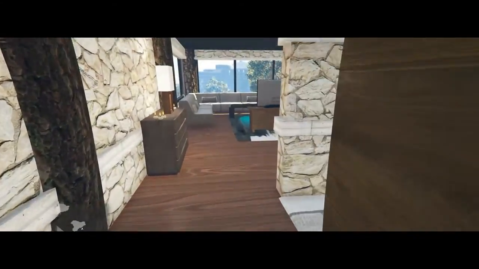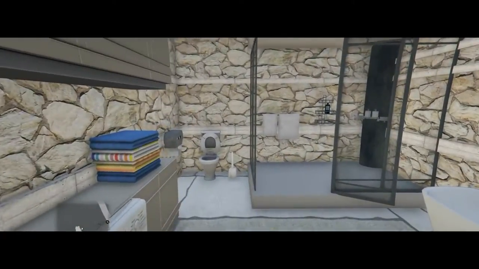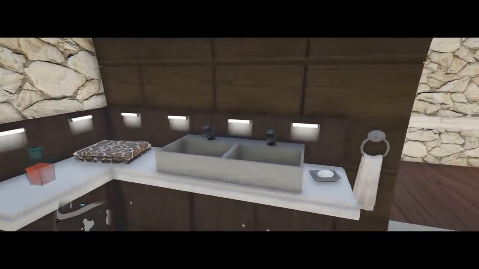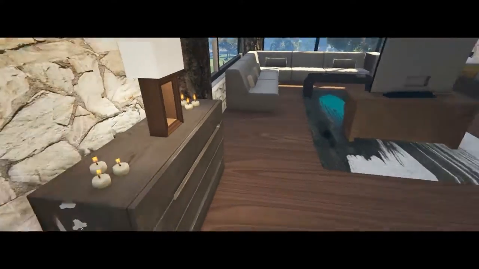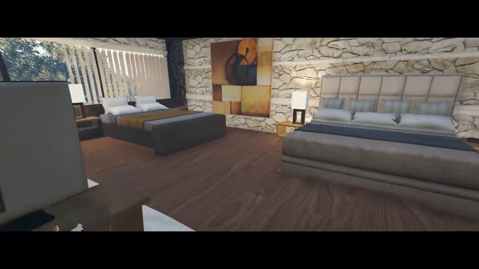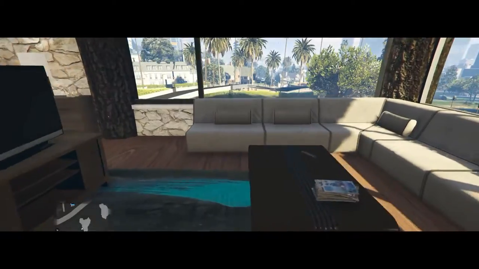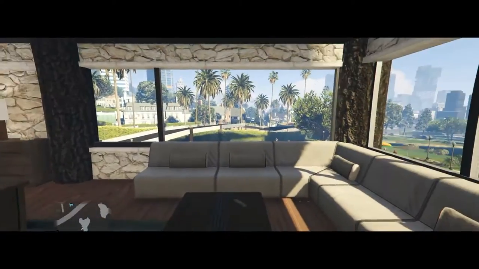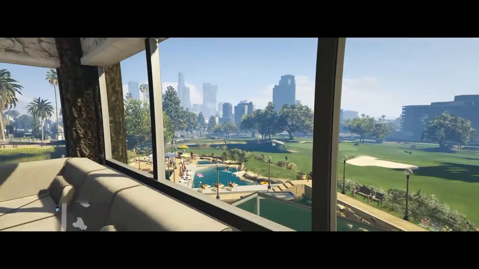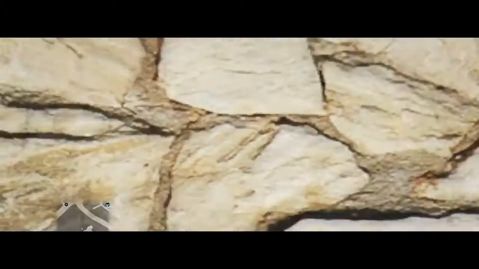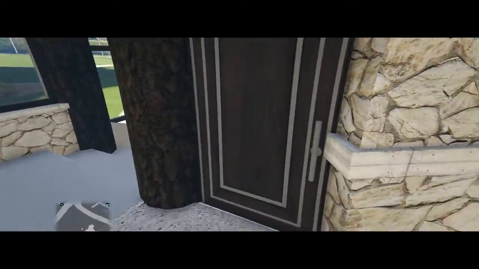Now if you go in this room right here, as you can see, it pretty much has the same setup with the bathroom, shower, toilet, and bath, and the dual sinks, with the washing machine. We got the burning candles and everything. This one is set up different. We still got two beds, some paintings on the wall, a nice little living room area where you can watch some TV and enjoy the beautiful view outside. It's pretty dope. Now let's go in this door, which is the last door on this floor.